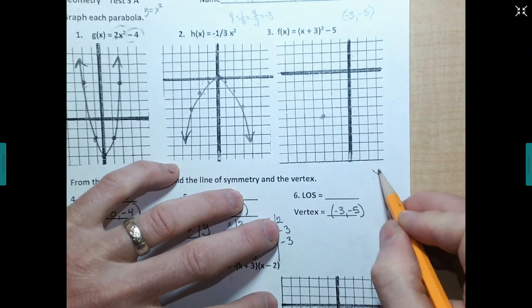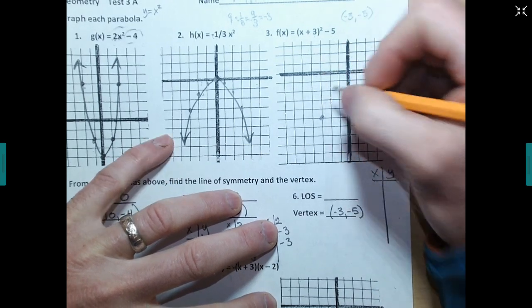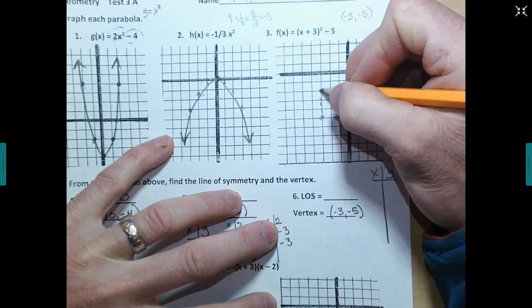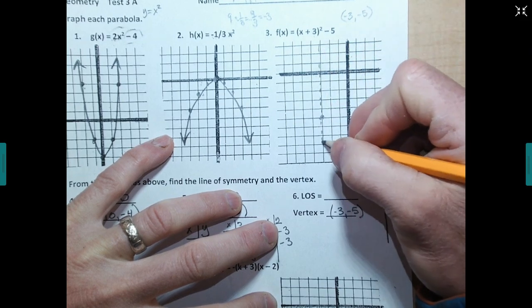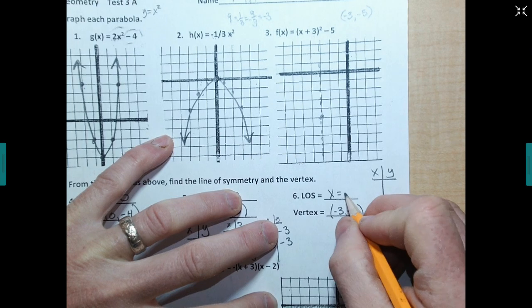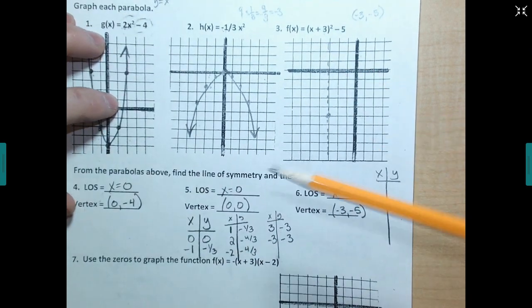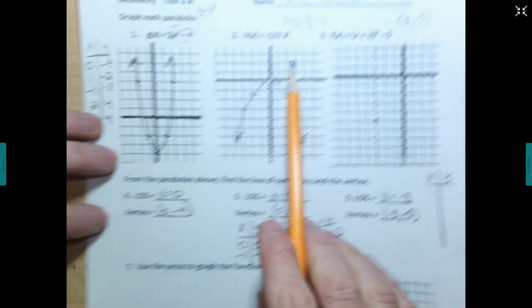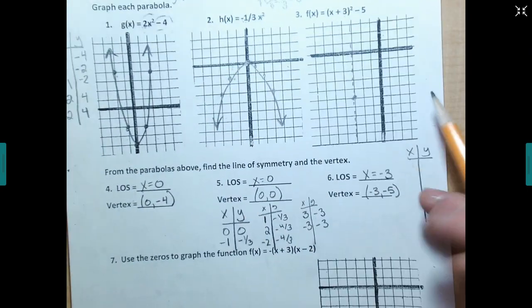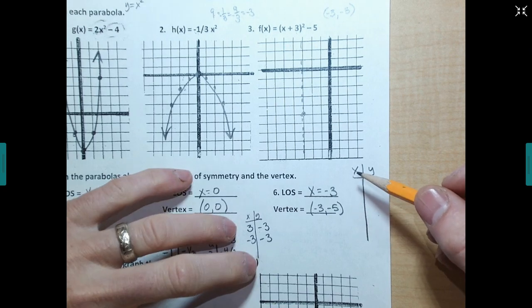Now I'm going to go ahead and... So I know my line of symmetry, since that is my vertex. I know this is my line of symmetry. So my line of symmetry is x equals negative 3. So if it's written in vertex form, I know my line of symmetry. I guess in any of these, I know my line of symmetry. But okay, let's throw some numbers in.